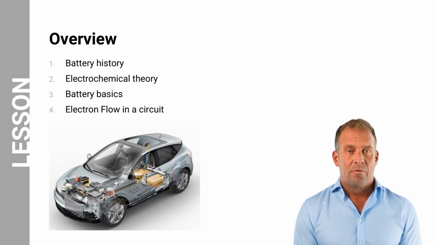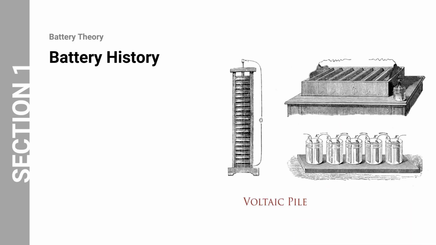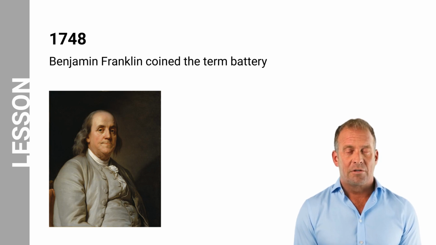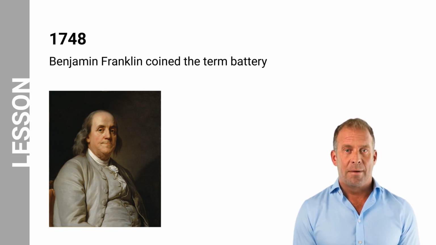In this lesson, we will focus on the history of batteries, the electrochemical theory, the basic composition of a battery, and the electron flow in a circuit. In this section, we will look at the history of batteries. Let us now look at what started the evolution of batteries by going back in time.